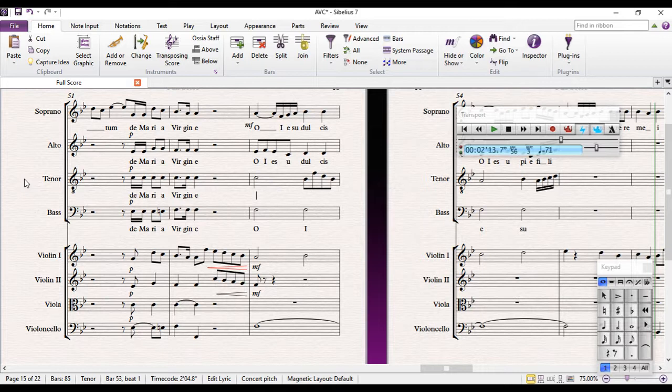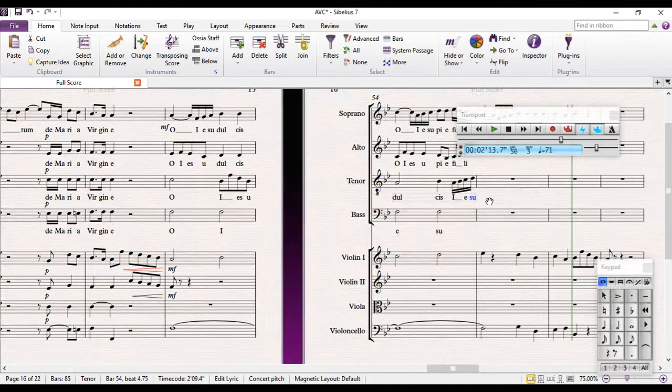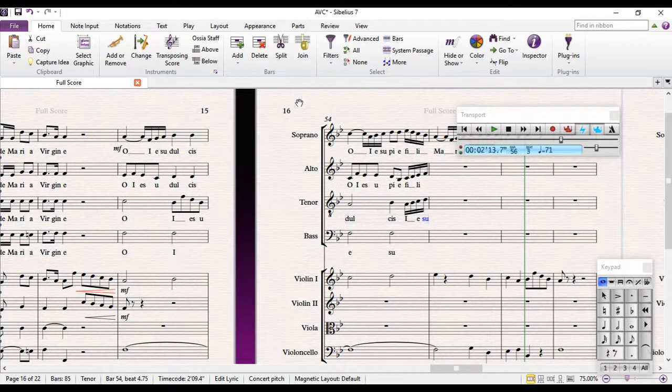I'll have a listen to it and finish the video. E, Ya, Zu, Do, Jis. I don't think we want an E, Ya, Zu or O here. We'll move on to, yeah, we'll just do E, Ya, Zu again. E, Ya, Zu. Which follows with what the basses are on as well. So we end on a Su there, while the soprano altos end on a Li. Good. Okay, so let's have a listen to it.